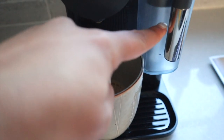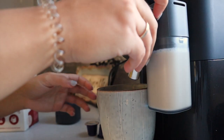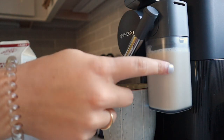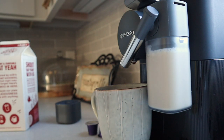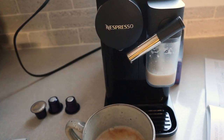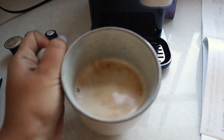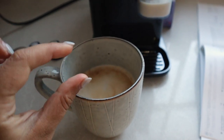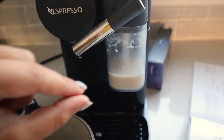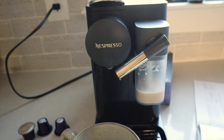Now I'm going to fill this up with oat milk. We're going to put this over and press the milk frothing button — it's that third button. I think this has to heat up. My camera died, so the milk frother didn't show, but I'll try to show it in another vlog when I use it next. A few things I noticed: it looks really good, but the milk isn't super duper frothy — not like a thick layer like if I used a separate milk frother, but it still looks pretty good. It also left a little bit of milk, so unless you're making another cup right after, you're kind of going to always waste that much.